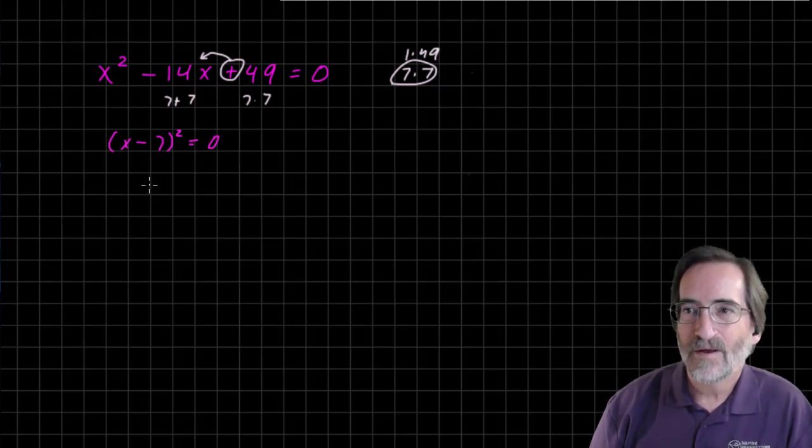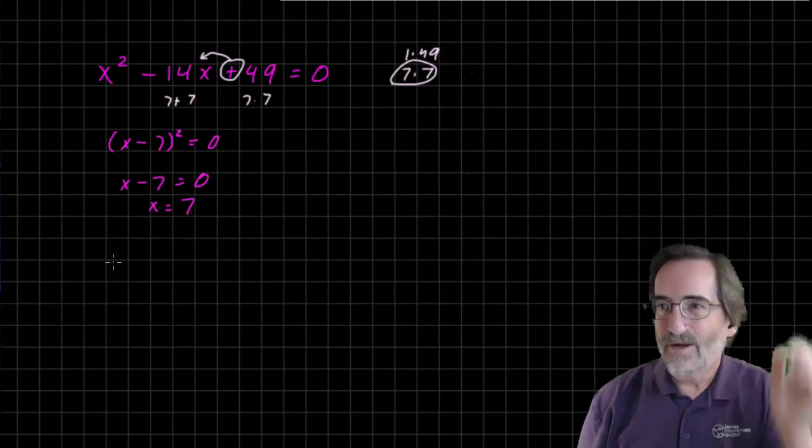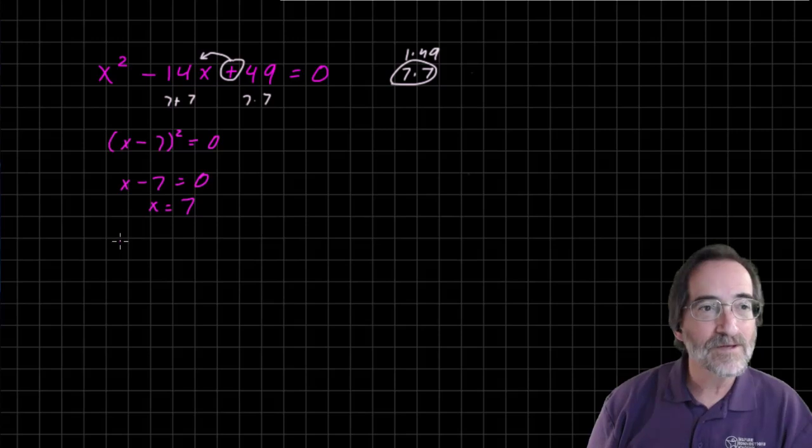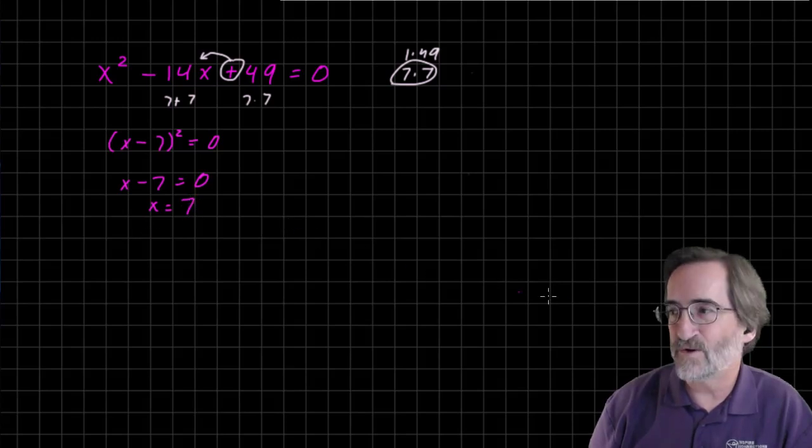Okay? X minus 7 equals 0. And we can do this here. We can square both sides, or square root both sides. X minus 7 equals 0, and x equals 7. Right? And there we go. All right, so again, the old method still works. So if you prefer the old method, feel free to use it, but the lesson's going to talk about something called a perfect square.